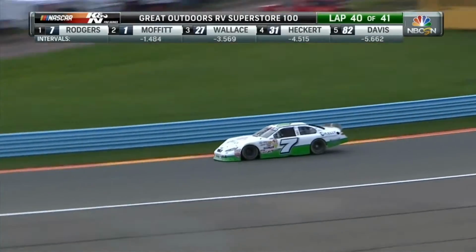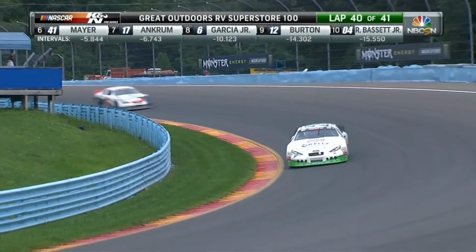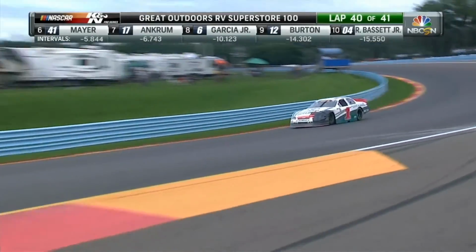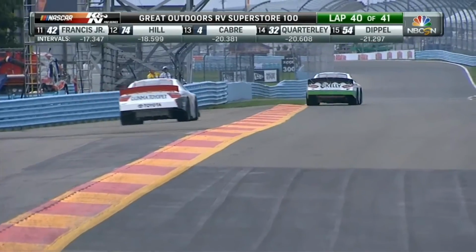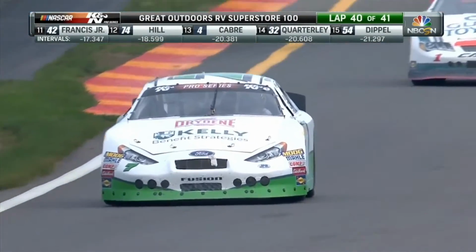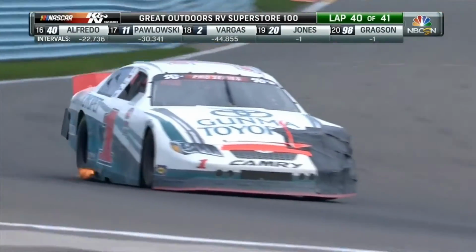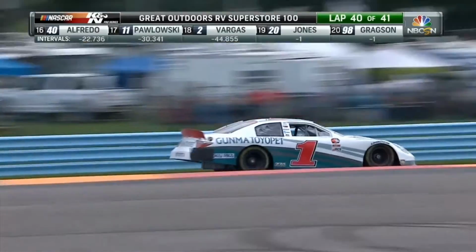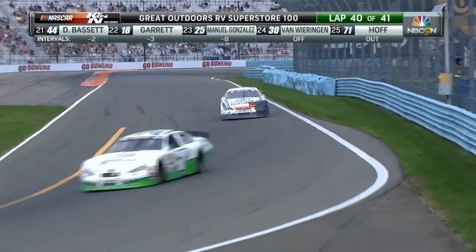Look at him wringing the neck of that race car right now, dropping the tires in the grass, doing everything he can to get speed out of it to try and catch Will Rogers. Rogers is in the same race car in which he has won the last 4 K&N Pro Series races on road courses. It's a good one, but is it as good as this one? Even all beat up. Wow.